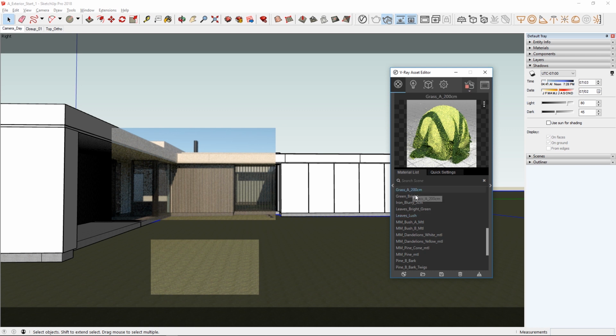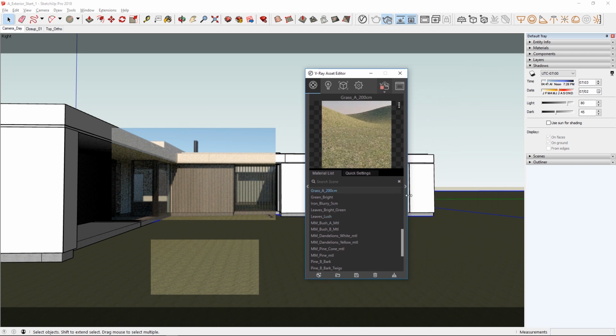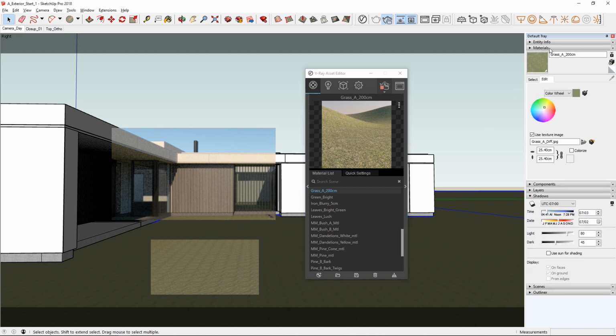Actually, I want to note here why I used a manually drawn ground plane instead of an infinite plane. When it comes to mapping of textures like the grass here, infinite plane is best used with simple colors applied to it. Modifying the scale of the current material is very easy. Simply go to SketchUp's material panel and increase the size.